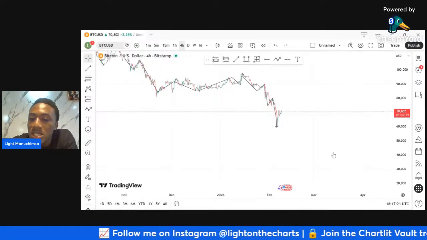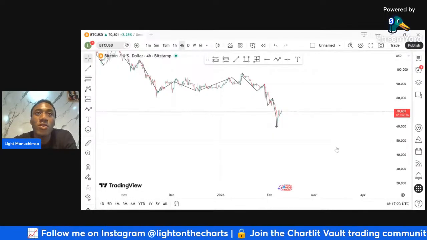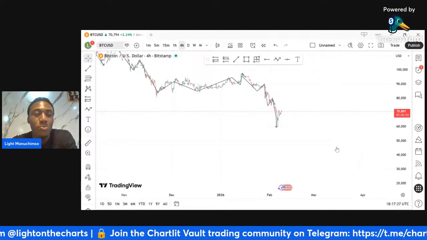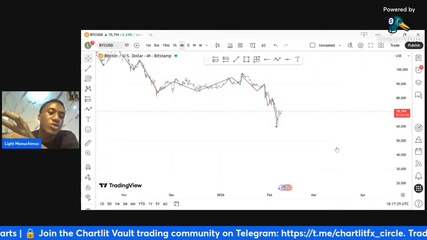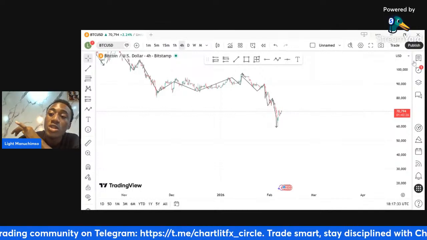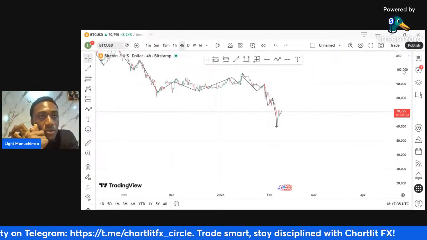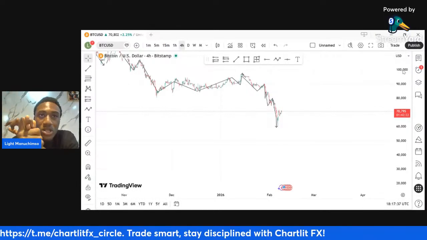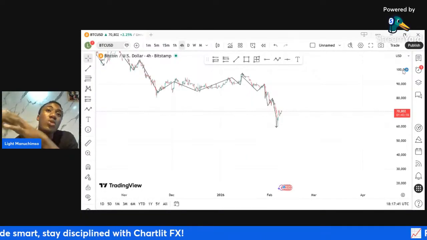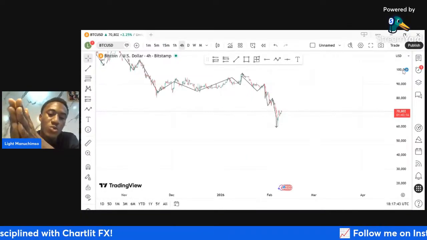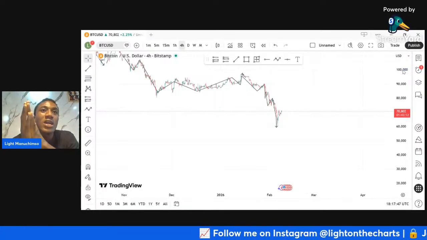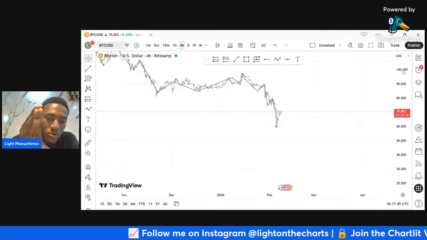There are other types of key levels that traders use, but I don't use them because they're not part of my trading system. Some traders use key levels like Fibonacci levels, pivot points, and so on. There are different key levels, but the ones that should concern you are the ones I'm teaching you right now: support and resistance and psychological levels.